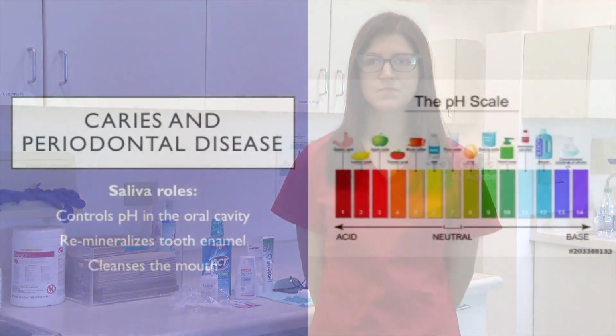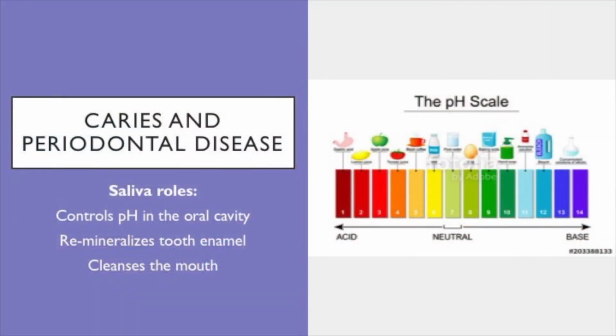Saliva has a vital role in keeping oral tissues lubricated and maintaining the enamel structure of our teeth by doing three things: controlling the pH of the oral cavity, remineralizing tooth enamel, and cleansing the mouth. In a healthy oral cavity, pH is near neutral, approximately 6.7. If the pH drops below this to a more acidic pH, tooth enamel becomes demineralized. In a healthy mouth, saliva helps remineralize this weakened enamel. However, the enamel structure will fail and become cavitated or form a cavity when there is not enough saliva present to restore this balance.